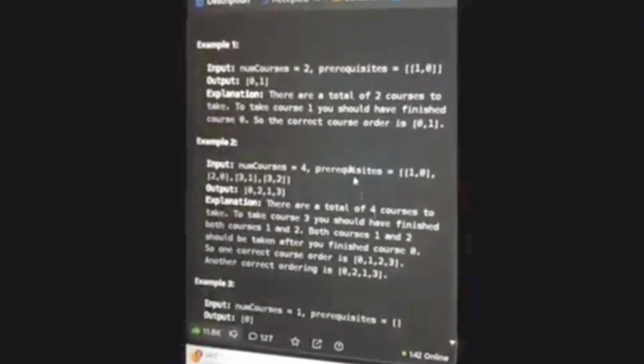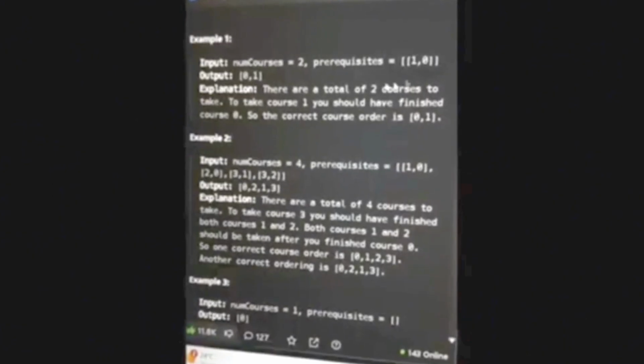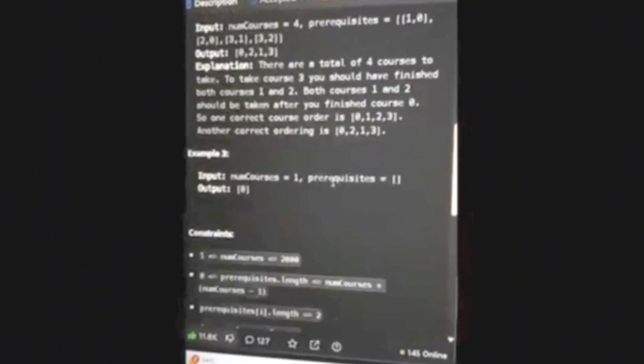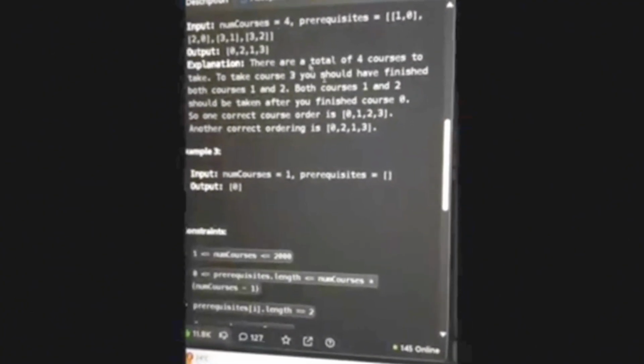It is simple. This is its example: a total of two courses, to take course one. This is the example explained, and these are the constraints given to us. The prerequisites length is also a vector, I guess. Its length is bounded by numCourses, which is basically the vertices or nodes.